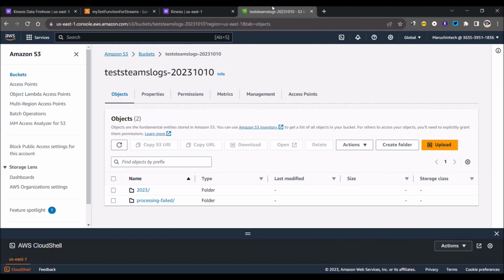And just for your reference, open the S3 bucket again, you find the processing failed. Therefore, the conversion function ran but sent the record to the bucket for errors. You can check the destination error logs in KDF, as well as the Lambda error logs and the CloudWatch logs for error handling. If you encounter errors, just check KDF, Lambda function, the CloudWatch logs, S3 in that order. Okay, that's all for my explanation.